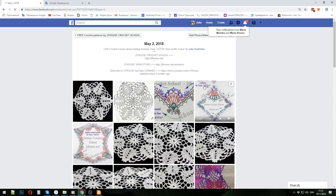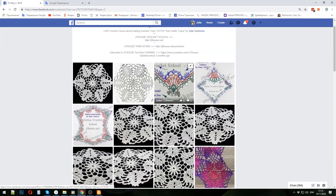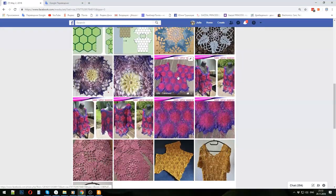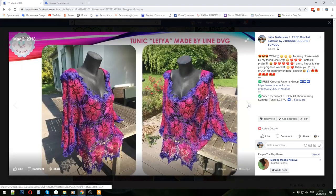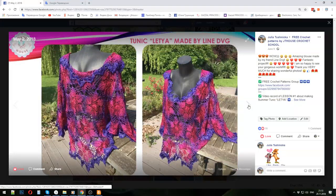When you open one of these albums, you will see all schemes that I used for this tablecloth. Also you can download these schemes and use them. Also you will see results of my friends, incredible results. For example, this one made also from Italian viscose, made by my friend Lynn from France, and she made a really gorgeous work, so delicate and fantastic colors. I love this result, so it's really something special.